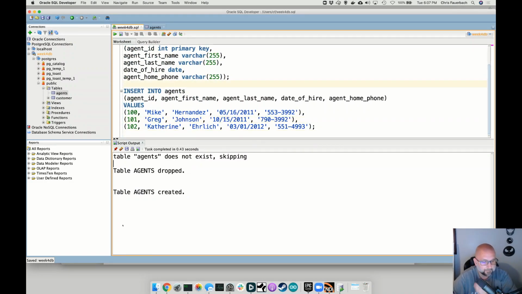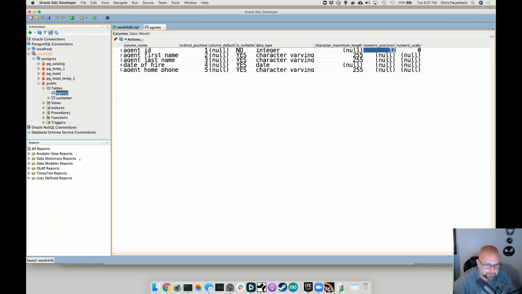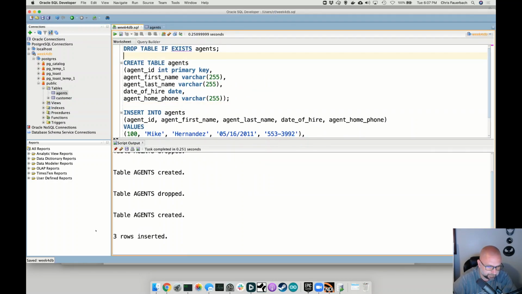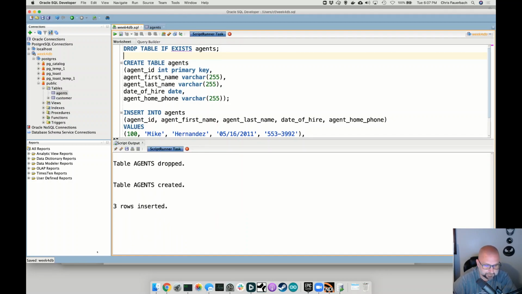So now my schema has an agents table. When I run this script, it will drop it. Let me clear it and it'll make it look better. So you'll see the first thing, it dropped the table. Then it created the table and it inserted those rows.